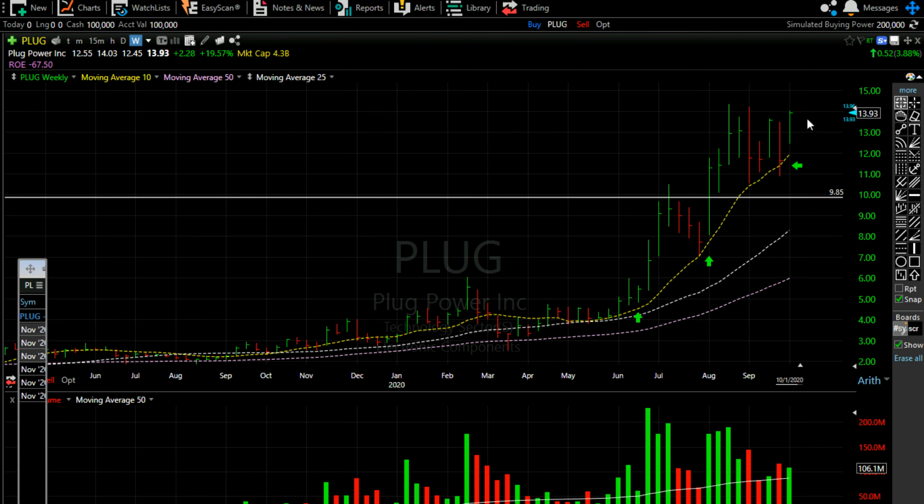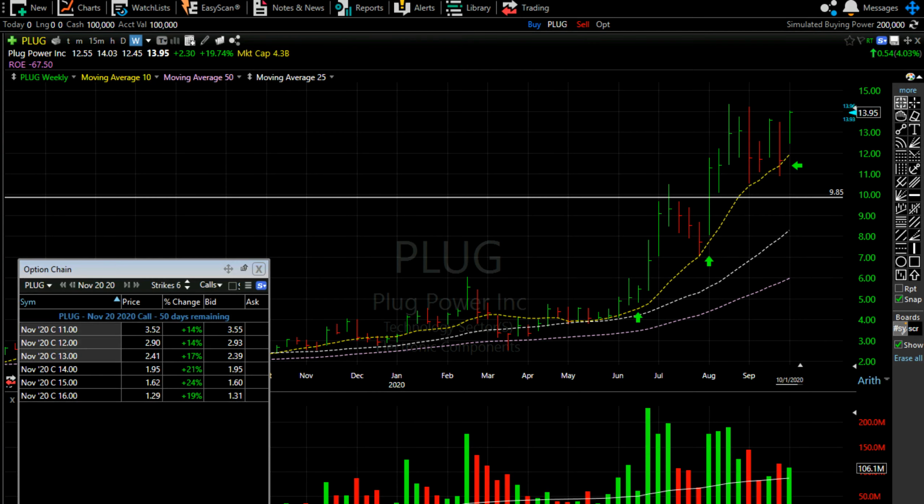As we are now a little bit bullish on this stock, let's look at a couple of calls for this one. I would start with the November call. It's almost 6 weeks out, so probably it is okay. We don't have to jump to the December. You can still look at the November call. So I will be looking at November 16 or 15. Those are the calls to take a look at.